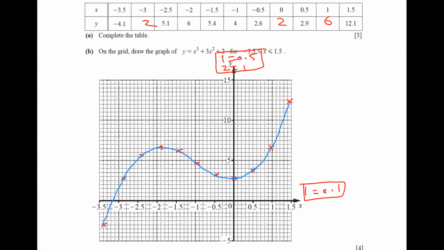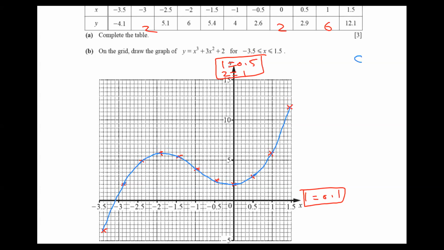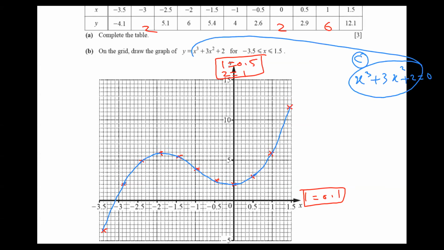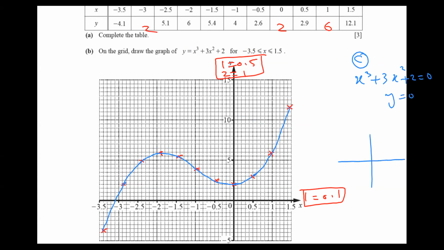So we have a question like he was asking, C part: x to power 3 plus 3x to power 2 plus 2 equal to 0. Now this full equation matches with the question, and this is equal to y. So I can remove it and write y, so y equal to 0. And I said a lot of times, the equation of the x-axis is y is 0. If the line goes through 1, this is called y is equal to 1. If the line goes through -2, this is called y is equal to -2. All clear now.